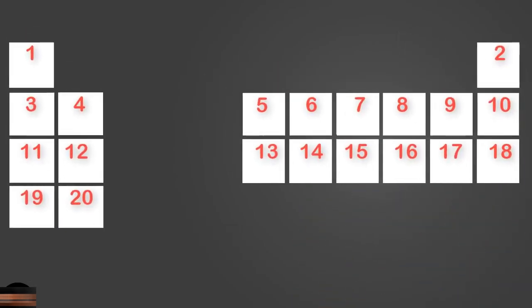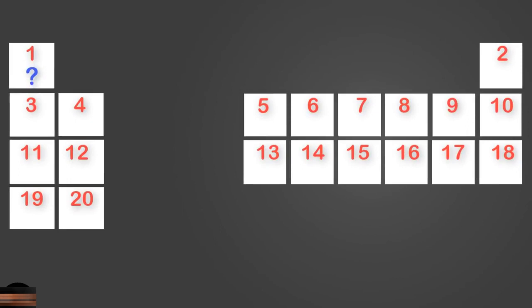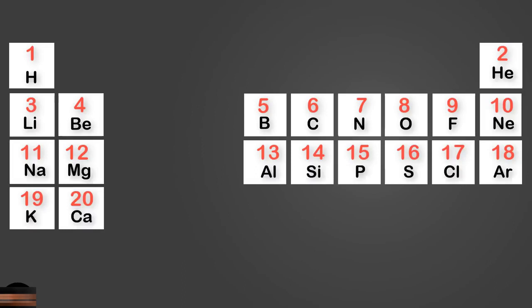Next, let's start filling in the elements in our table. So do you know which is the first element with atomic number 1, with just 1 proton in the nucleus? That's right, the correct answer is hydrogen. So let's put the symbol of hydrogen, H, in the first box. Next, with atomic number 2, we have helium. And now let's go down to the second row. So there we have lithium, beryllium, boron, carbon, nitrogen, oxygen, fluorine and neon. And I want you to fill up all the way till element number 20. So that is till calcium.